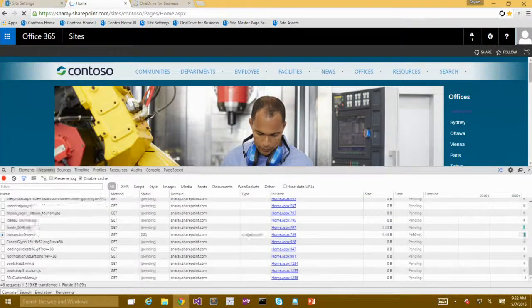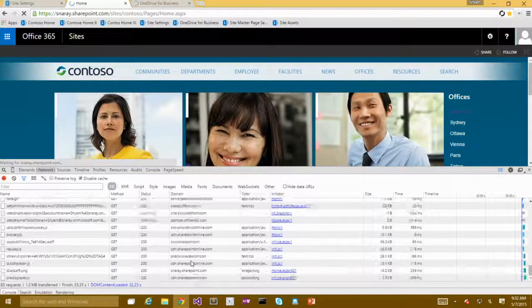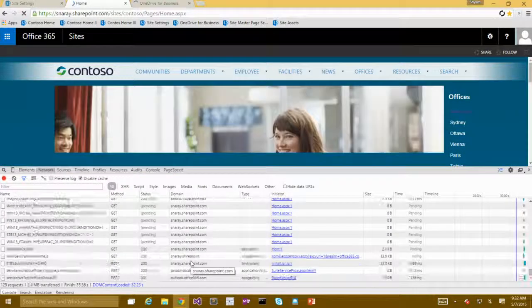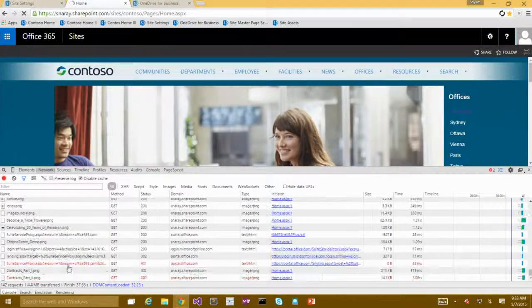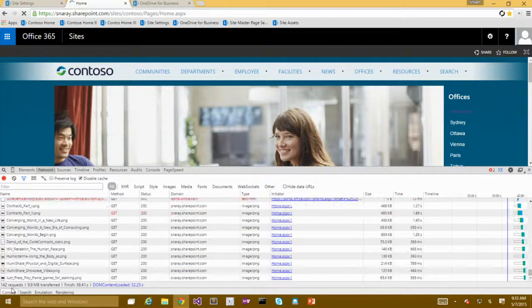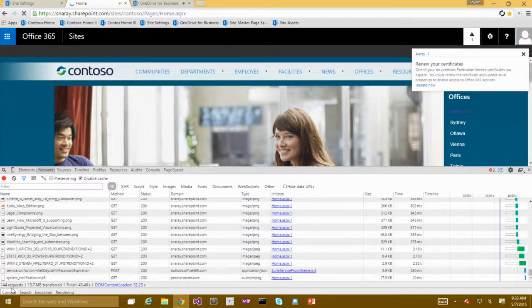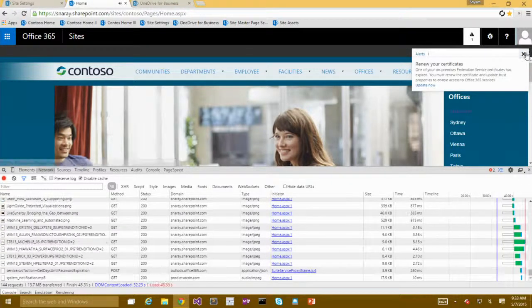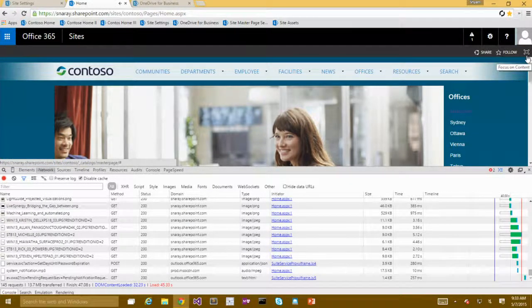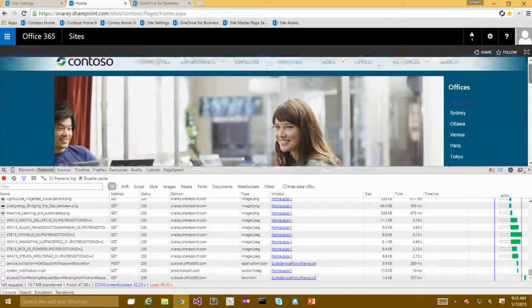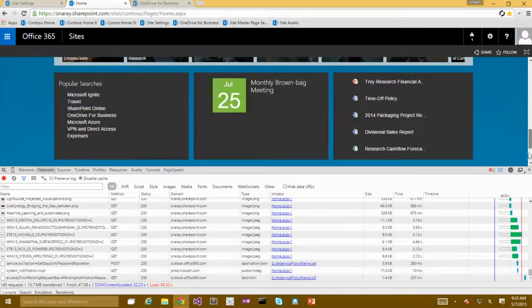Okay, page comes back. Keep an eye out on the bottom left of the screen, where it's telling you the number of requests the page is making and the amount of data it's downloading. So we've got close to 150 requests, 145 requests, and we've downloaded around 13 megs of data. This, on a poor connection, will be a horrendous experience. And what's happened is I've just simulated real-life scenarios in here.